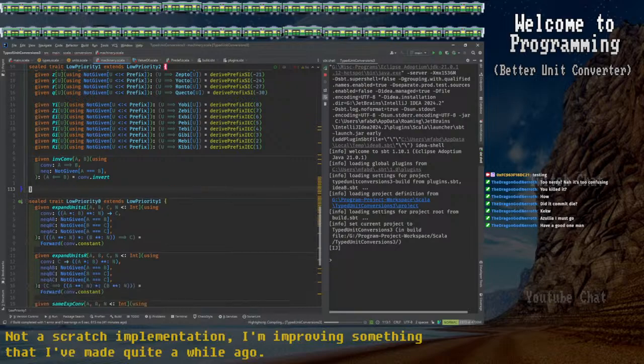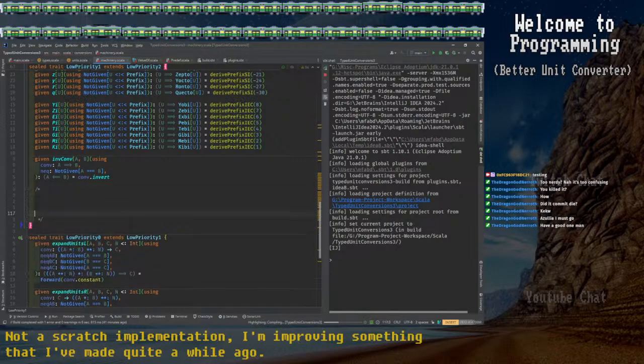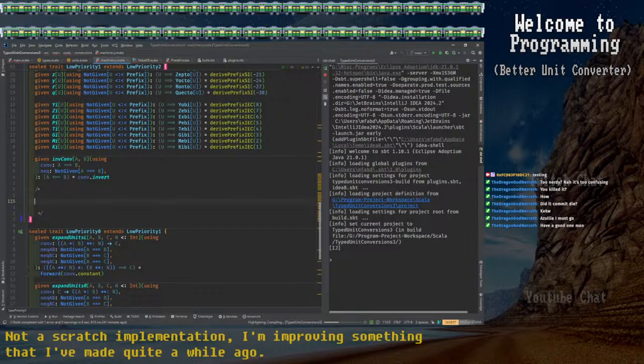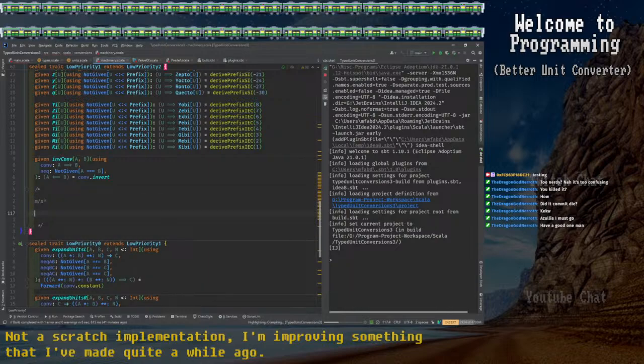What would the ideal pathway be to finding the conversion? Let's actually explore that quickly. So we have meters per second squared. Now you want to turn this to miles per hour second.